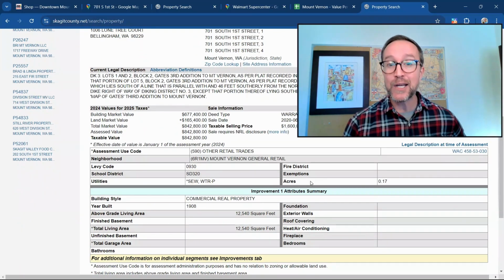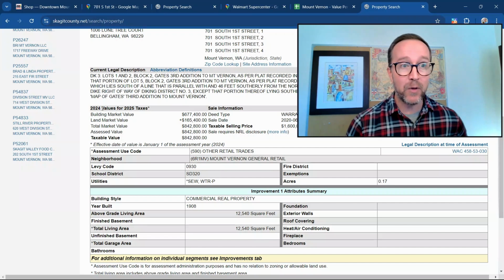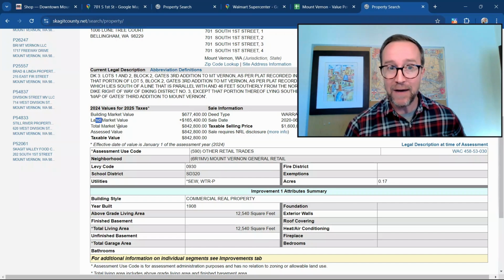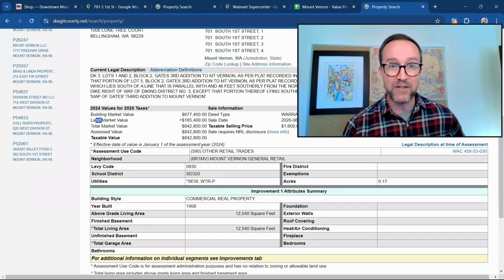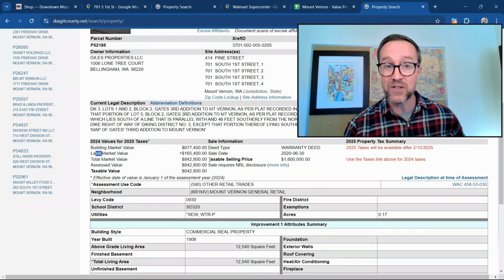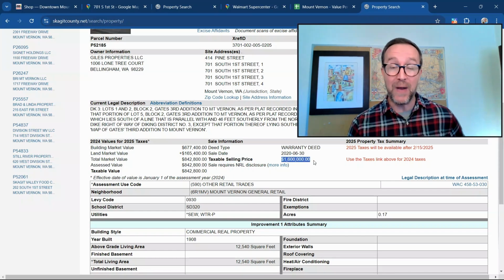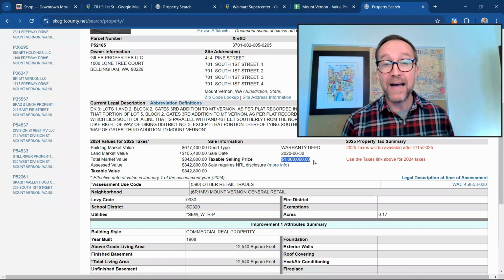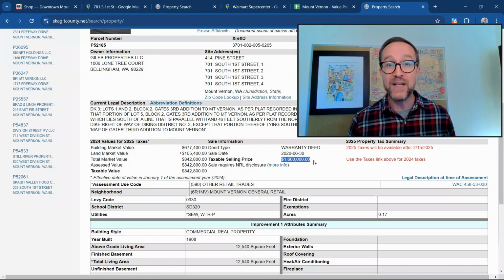So in this case, I'm looking for the acreage. It's a 0.17 acre site. And I'm looking at this key value here, which is not only the building value, but also the land market value for the total market value and the total assessed value. Now, you can even see here, sometimes you get really strange things where you'll have almost double the price that it's actually valued at on the market level, as in people that are willing to buy and sell property are willing to pay significantly more.